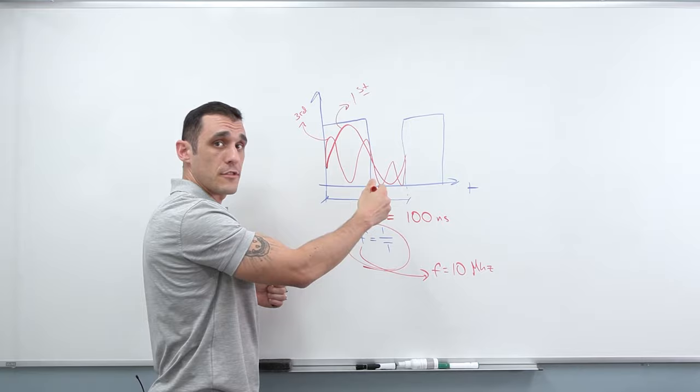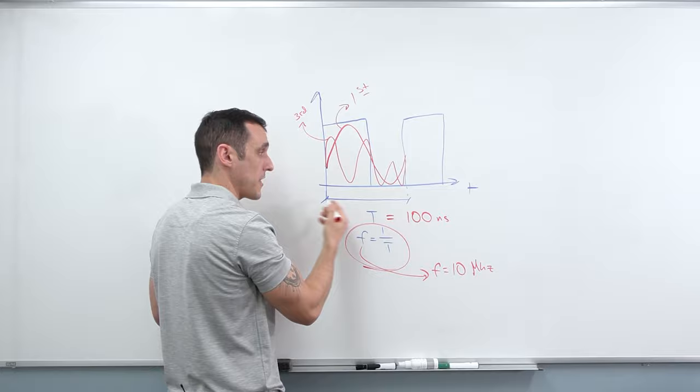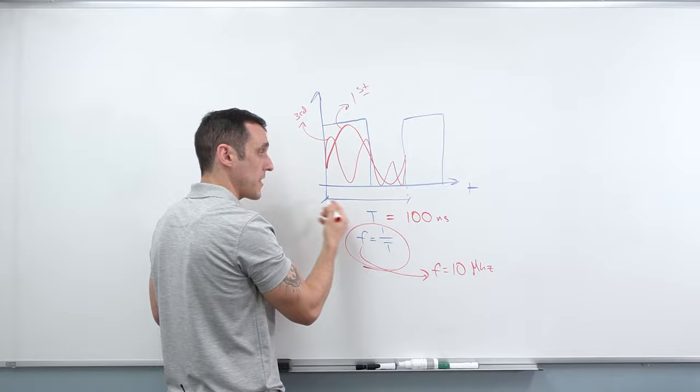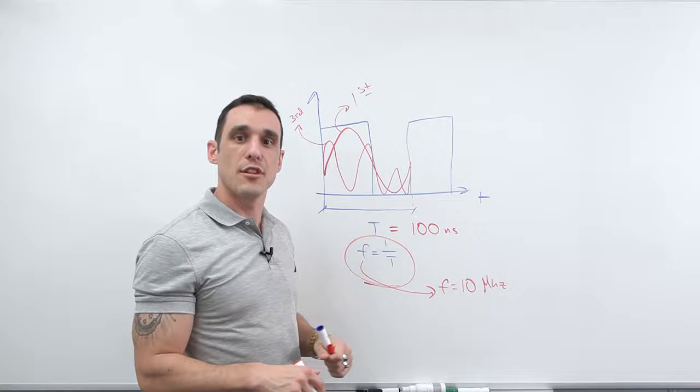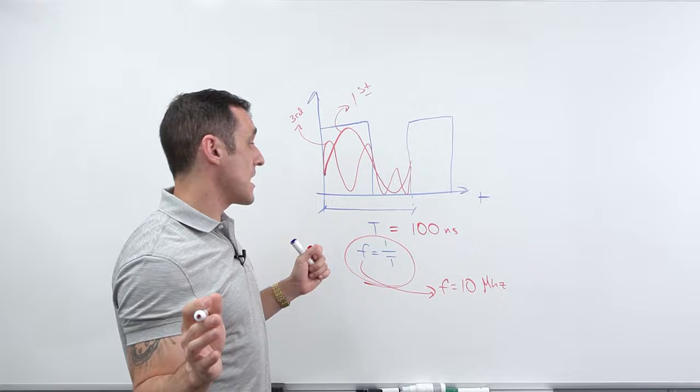as the cutoff for a digital signal. So that would mean that if I have this signal with a period or a repetition period of 100 nanoseconds, that would mean that my bandwidth should be 50 megahertz. Frankly, I think that explanation is total BS.